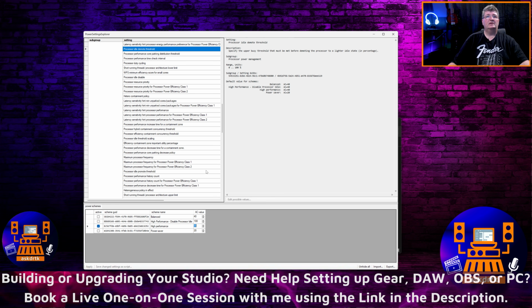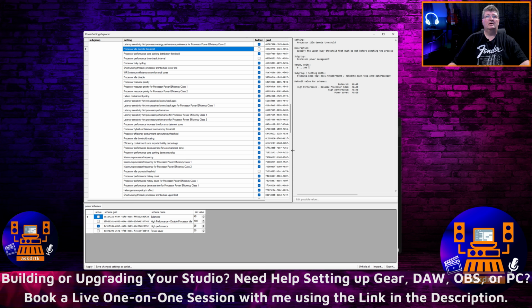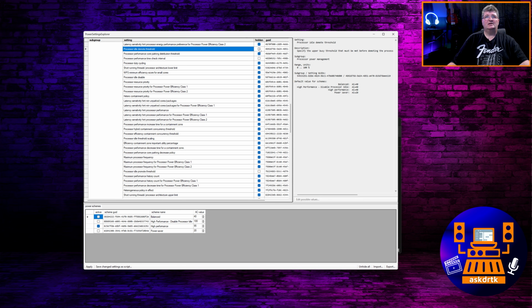And the other thing you can do here is also make these things visible. If I just pull this aside a little bit more, you'll see that there are hidden boxes here. And I have this unchecked, and that means I can see it in my control panel. Yours may be checked, so you can uncheck it. That allows you to get to it a little more conveniently without having to go into this particular panel here.